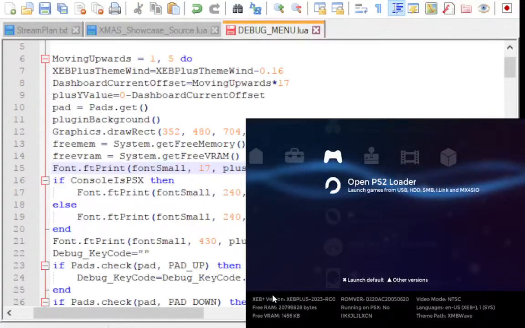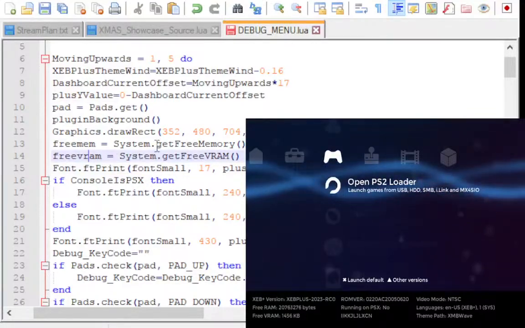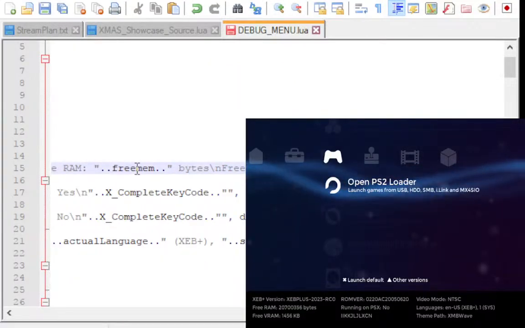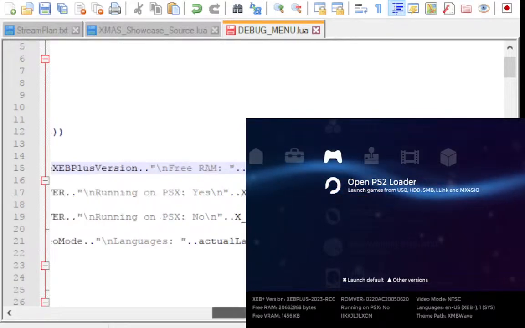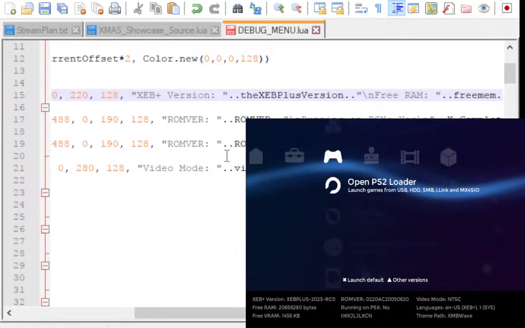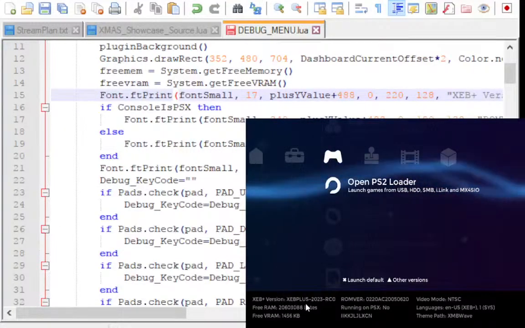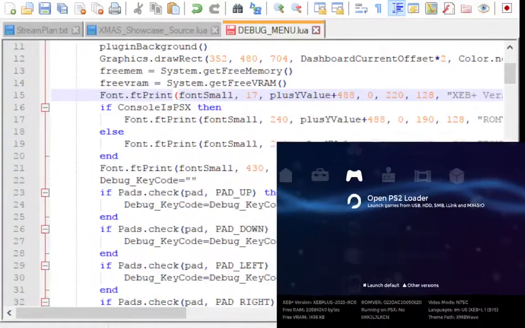Then we print some text on the screen. The one you see here, these 3 lines of text. So let's get to this. This one, as you can see, prints this up here only. Wait a second. This one here prints this only. I will make this smaller, it is eating too much screen.